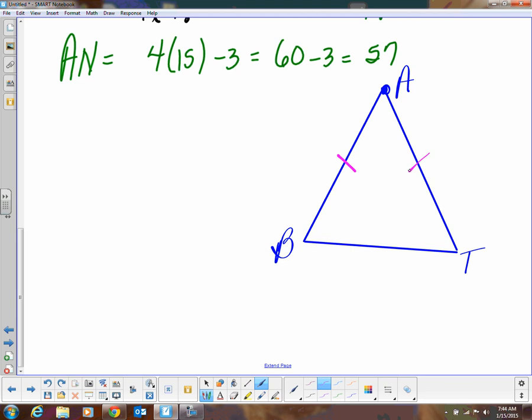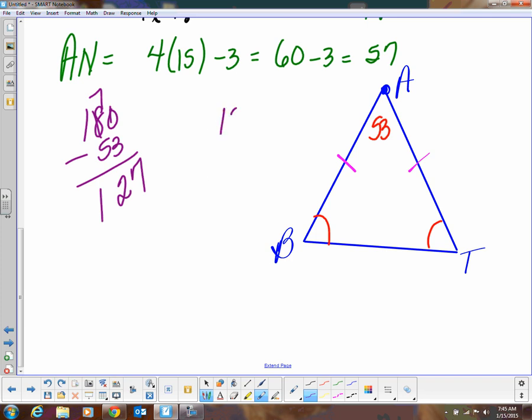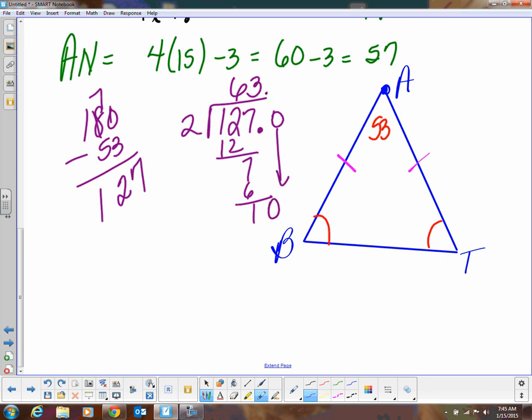So this is a way of me testing your understanding of the vocabulary of an isosceles triangle. All right, so if you have 2 equal sides, before you look at anything else, what do you know? Angle B and angle T are congruent because they're opposite those equal sides. So if I tell you that A is 53, how are you going to get those two angles that we do not know? 180 minus 53 is 127. Then what do you do? 127 divided by 2, because they're equal, we have to split this in half. 6, which is 12. Bring down your 7. 3 times 2 is 6. Now, when you run out of numbers, we put a decimal. We bring down a 0. How many times does 2 go into 10? 5. So that's how I got 63.5 for each one of those.